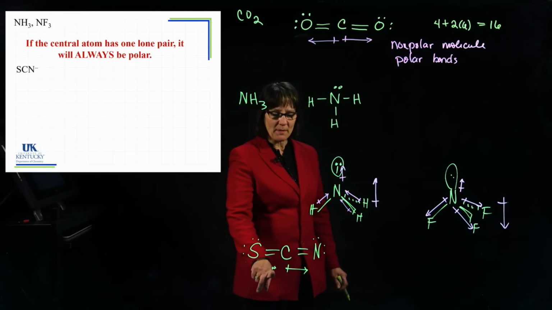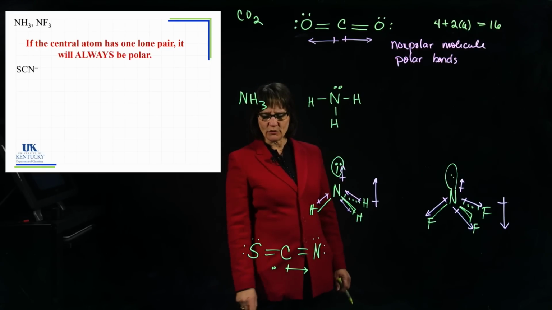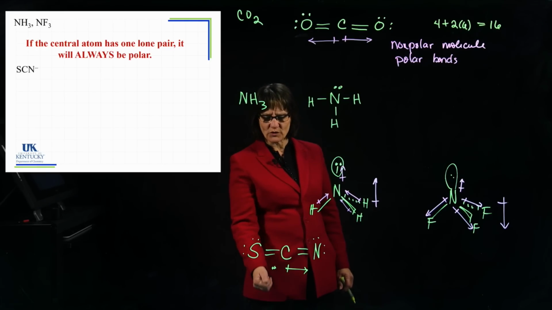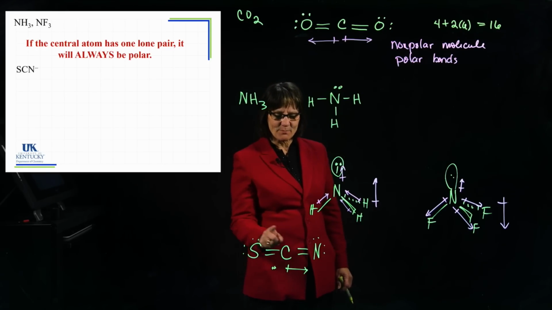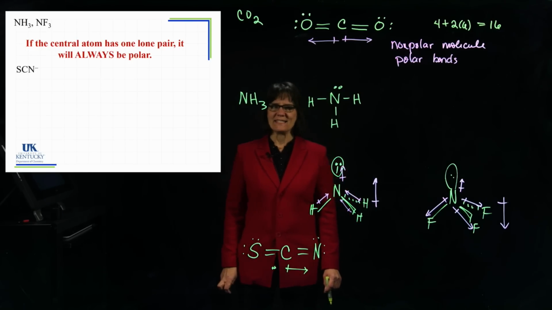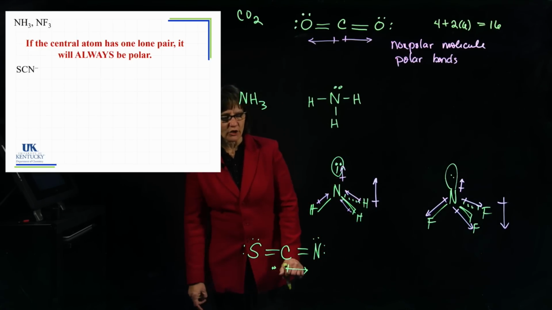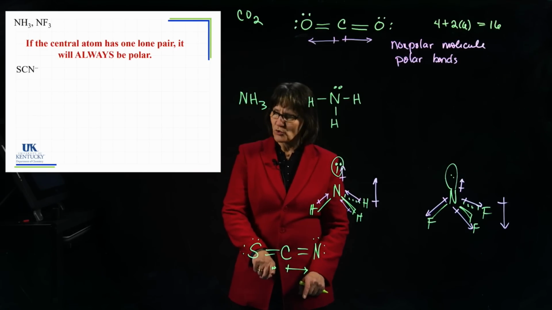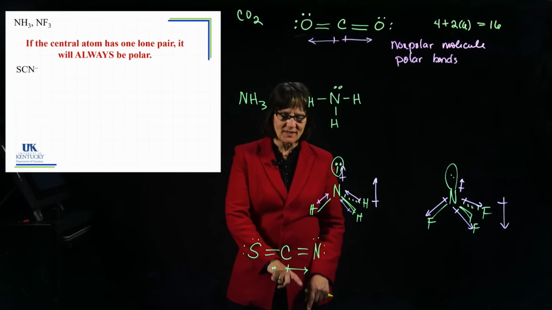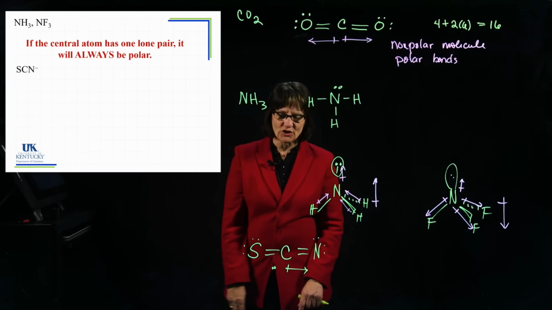Whether I drew it this way because I think carbon is the more electronegative one, or sulfur because I thought sulfur was, this molecule with those two vectors is definitely going to be a polar molecule, because regardless of which way this points, it's tiny, it's not going to be the same as this, and this is going to dominate.